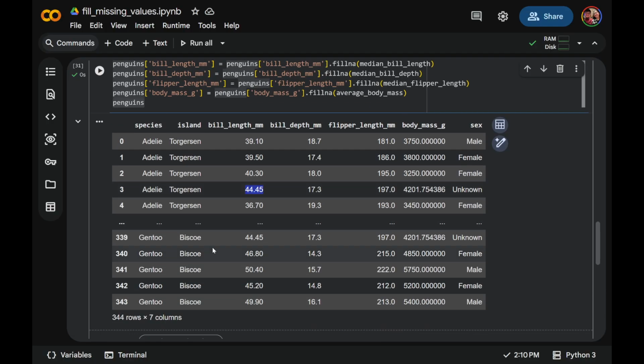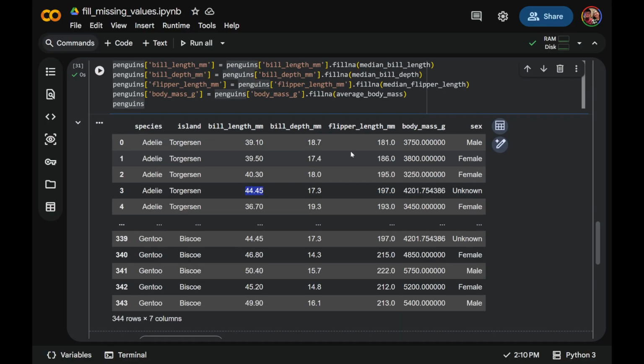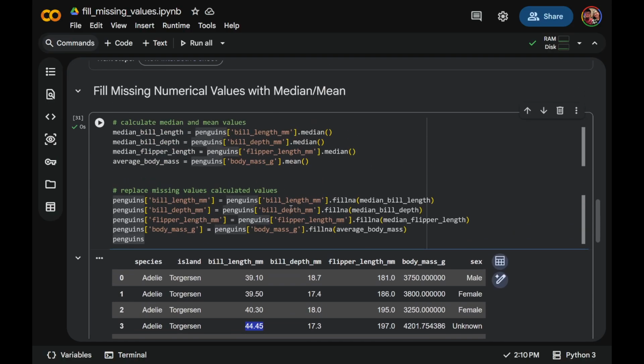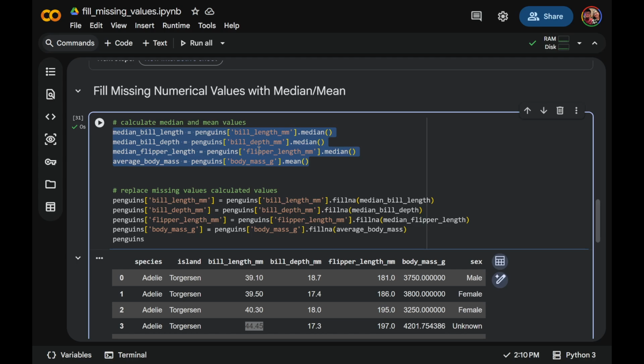So again, not the best way to do it. I'll show you better ways in future videos, but that's a quick and easy way to do it. And this works honestly perfect if you only have a few things to do here, if you only have a column or 2 to fix. With 4, it starts to feel a little repetitive. Generally, if you have to copy and paste, you should write a function or figure out a better way to do it. But if you're just doing a column or 2, this is a perfect way to do that. I did 4 here. It seems a little cumbersome, but it works. It gets the job done.